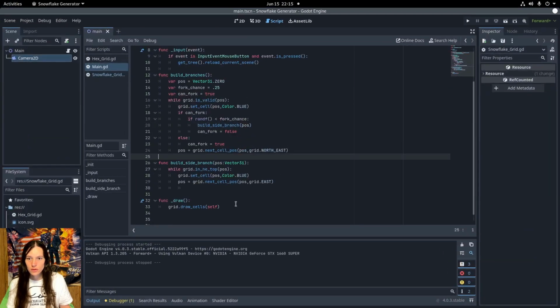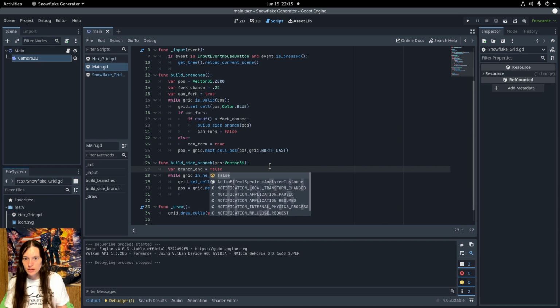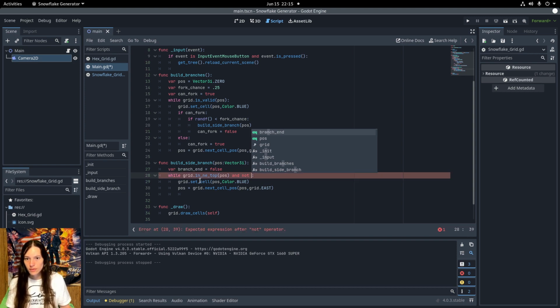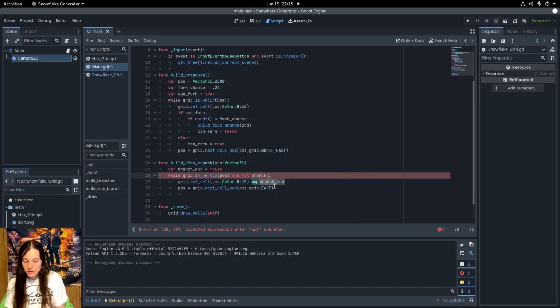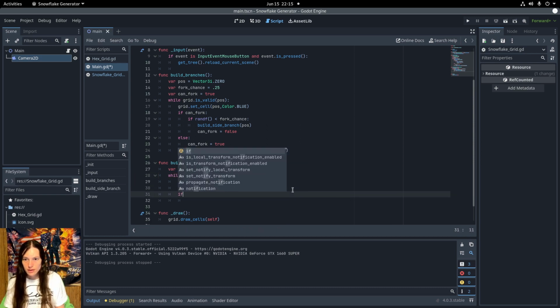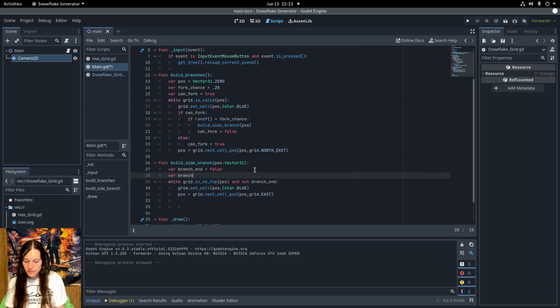So in the build side branch function, I'll add a variable for if the branch has ended and set it to false. Then in the while loop, if the position is in the northeast top quadrant and the branch has not ended, then set the cell, and I'll make a branch end chance equal to 0.2.